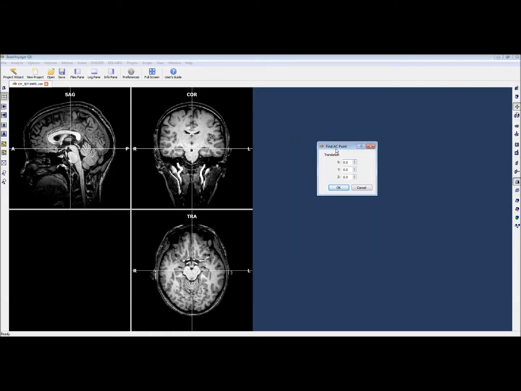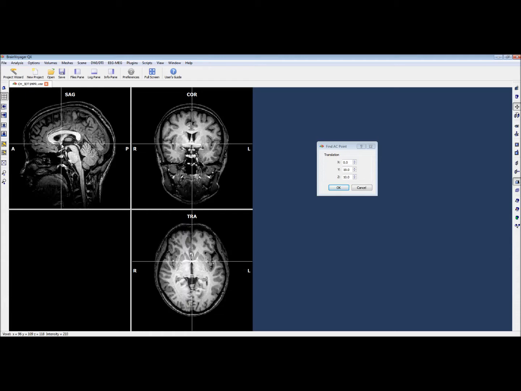So the easiest way to find the AC point is if you follow the corpus callosum, right here you have this little deviation away from it, and right at the bottom is the anterior commissure, that's our AC point. So we click on that, and then looking at our transverse view, you can see that AC point here traverses both hemispheres, and if you scroll up and down through the brain, it disappears. So what we want to do is find the point where it is most clear, and I would say that's about a good point for the AC point.